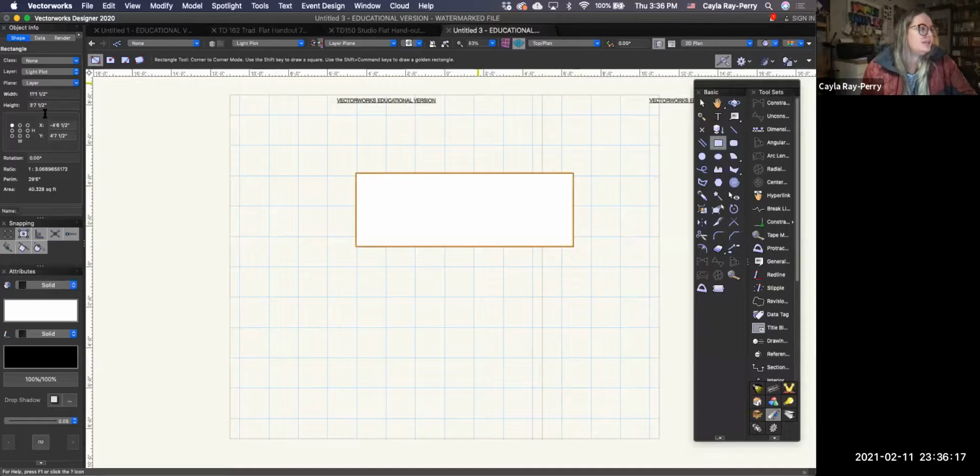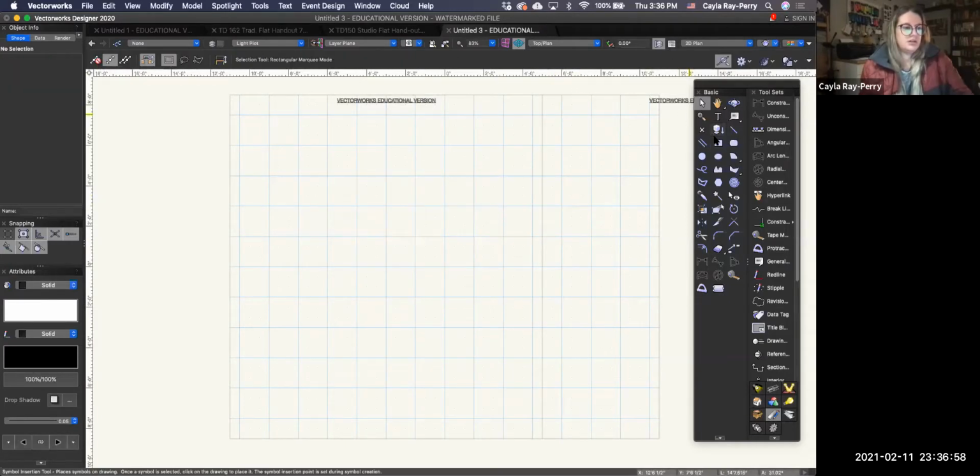So once I've done that, you have this little window here called object info. So any object that is selected has all of its information up here. So I can go up here and I can just type in the width and the height of my rectangle, how I want it to be. Right now what I did was made it 11 feet 1.5 inches by 3 feet 7.5 inches, as you can see right here, which isn't what I want, right? I want a piece of 2x4. So what I'm going to do, I'm actually going to delete this and show you another trick.